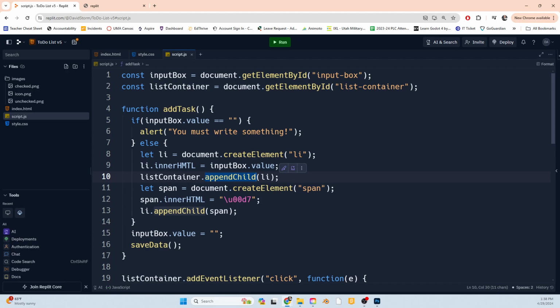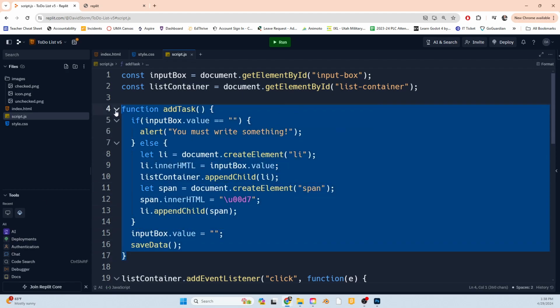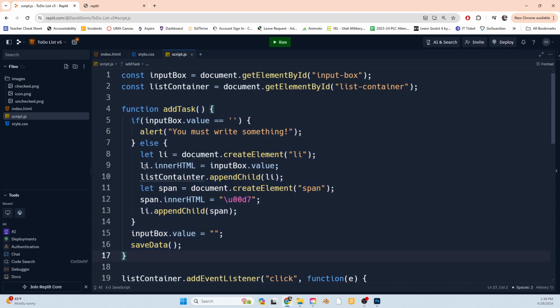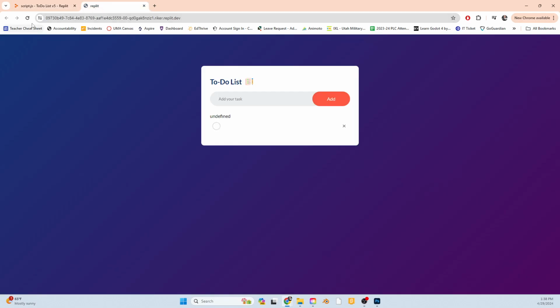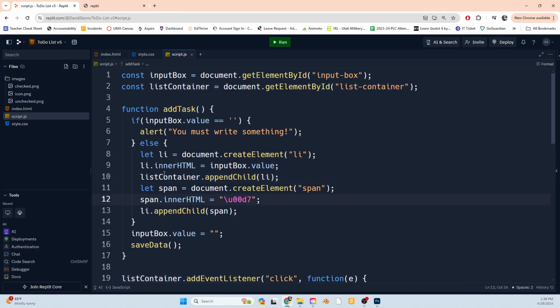Strange. What did I just do? Did I spell listContainer wrong? That worked. That was weird.